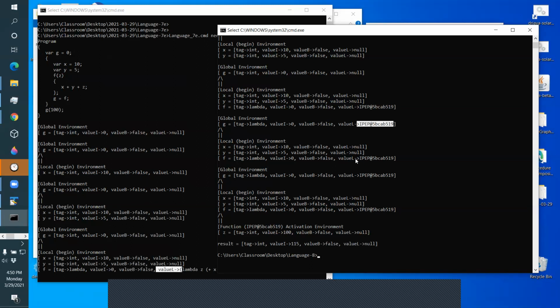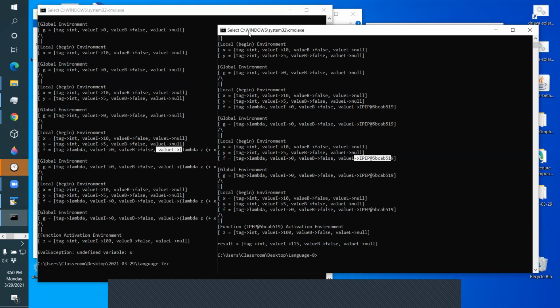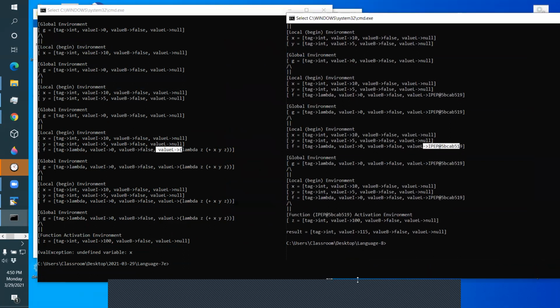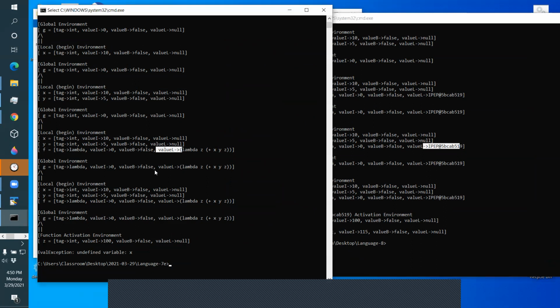So the F, if we line these up, the wrong version and the right version: the wrong version copied that code pointer into G. That code pointer was copied into G. G just points at the code, exactly like C does. It copies the pointer to the pointer.